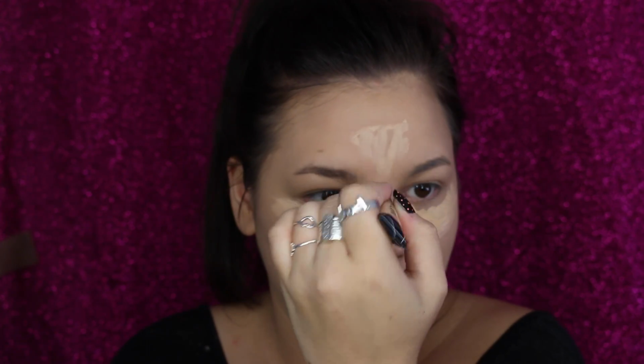and I also apply a bit on my forehead. I used to blend in my under eye concealer with my fingers, but I found it definitely did make it a lot cakier, and because I do have quite a few crease lines under my eyes, I do like to use a damp beauty blender, as it does make the finish a lot more sheer and just not as cakey. So all I do is I use tapping motions like this, and it just blends out the highlighter perfectly, as you can see.